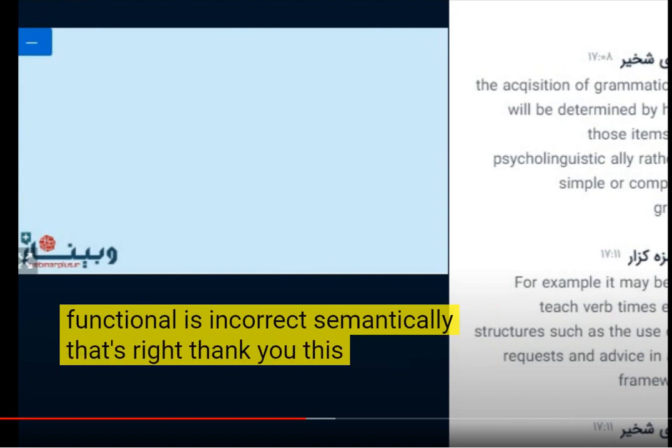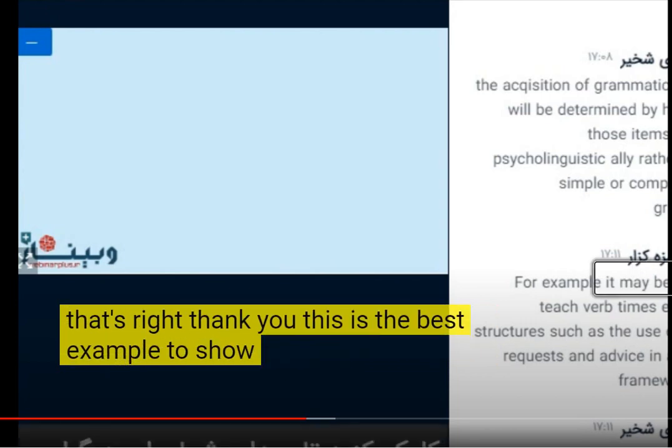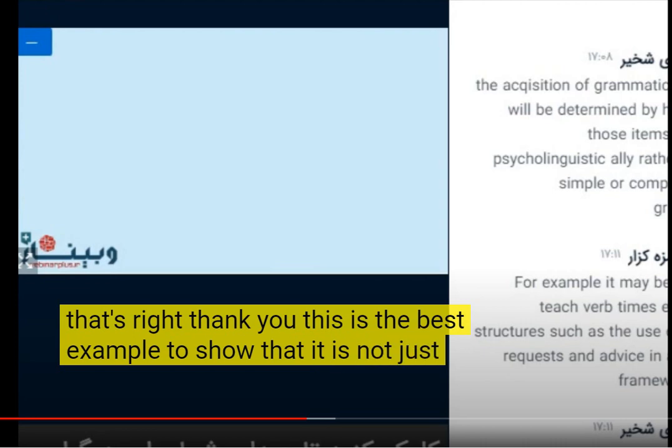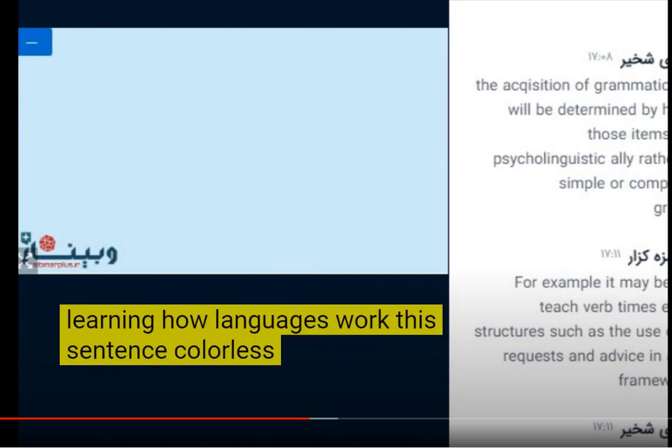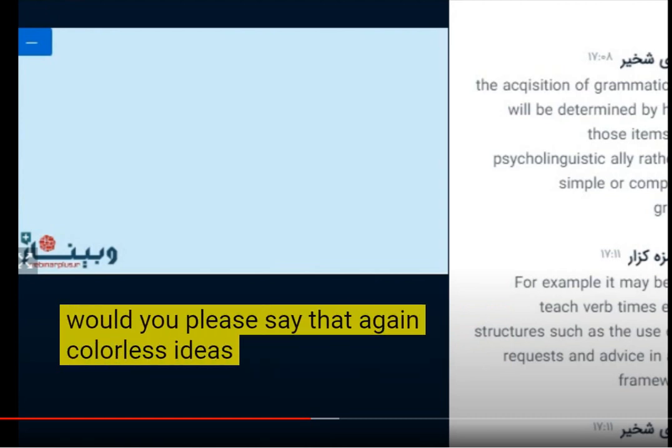That's right. Thank you. This is the best example to show that it is not just linguistic knowledge that learners need. Sociolinguistic knowledge and extra-linguistic knowledge are also important for learning how languages work. This sentence, colorless ideas, would you please say that again? Colorless green ideas sleep furiously.